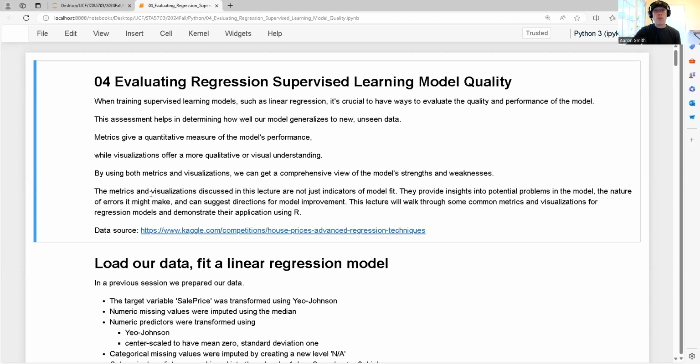The metrics and visualizations discussed here are not just indications of model fit. They can also provide insights into potential problems in the model, the nature of the errors it might be making, and suggest some things that we can do to correct things. We're going to walk through some common metrics and visualizations for this type of problem. The data set that I'm working with is the House Prices Advanced Regression Techniques data set from Kaggle.